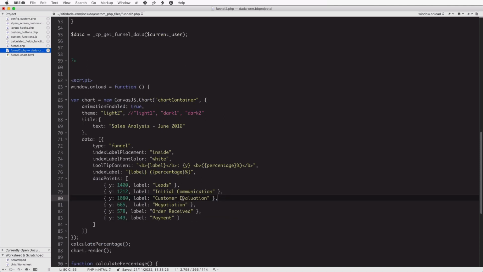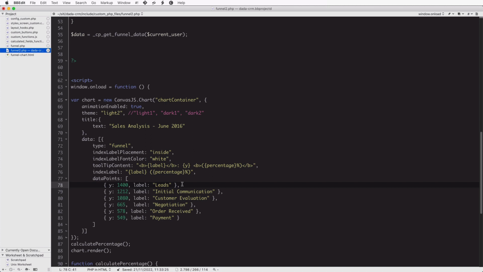So let's talk about the general idea first, and then we will see the code. So the general idea is to replace this fixed data with the data coming from our database, as we said. So I will create an associative array called something like $data, having two keys, label and values.